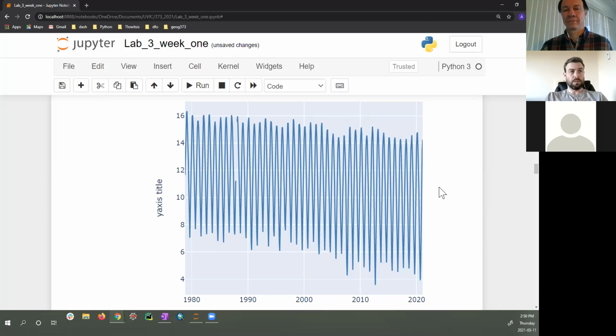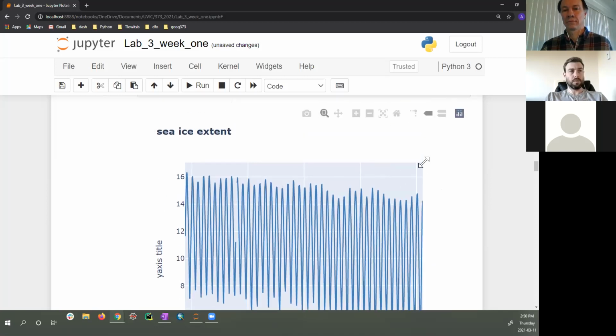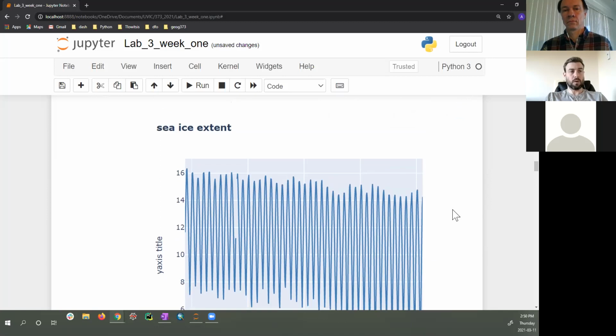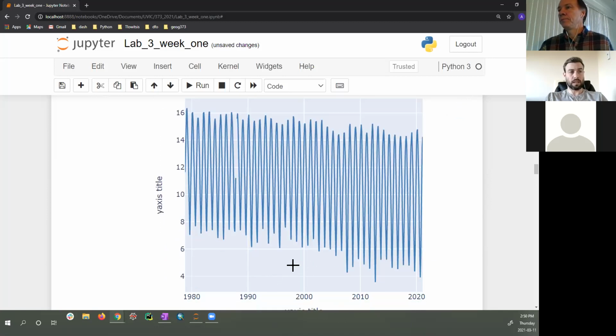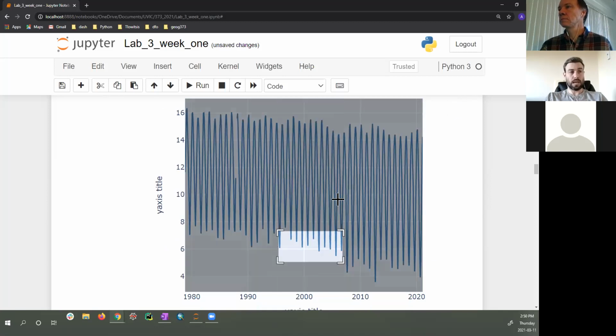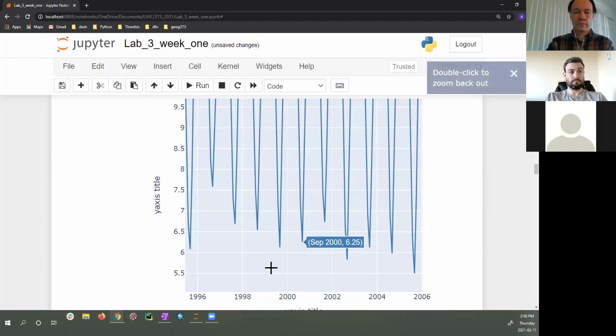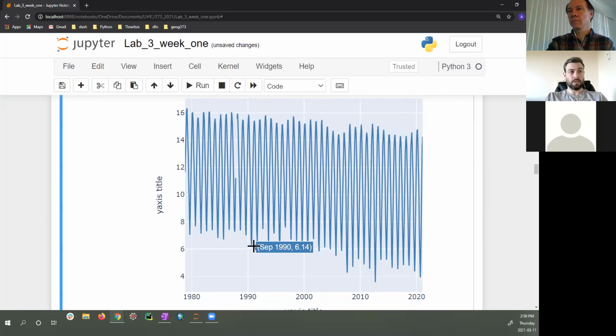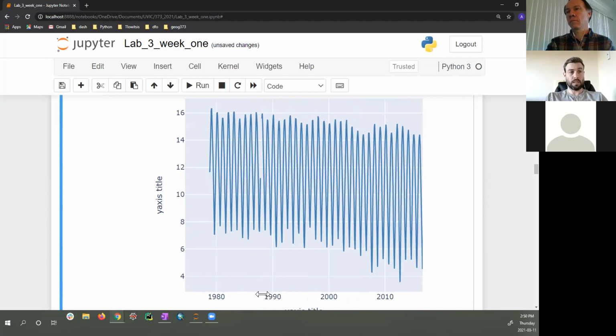And we may or may not have spoken about this before, but it is plotly, just like any of the plotly plots we use. You have the ability to click and drag and zoom, double click to return to the maximum. You can also spread the axes out.